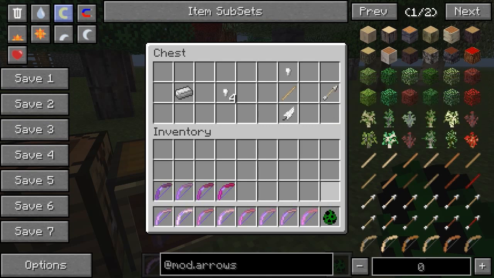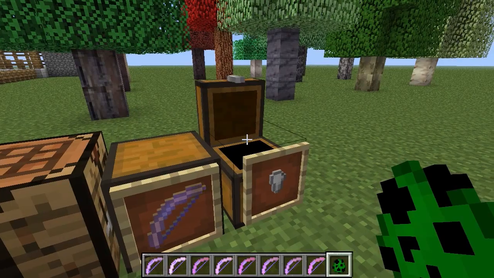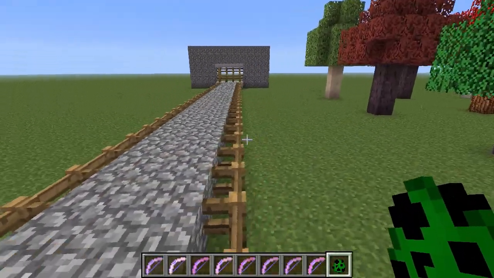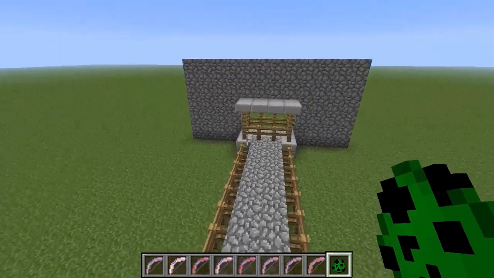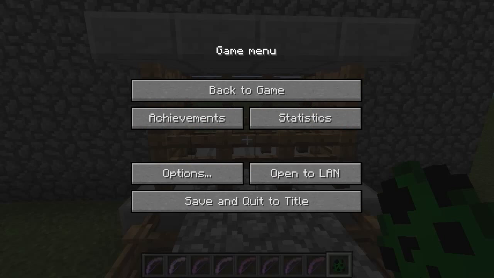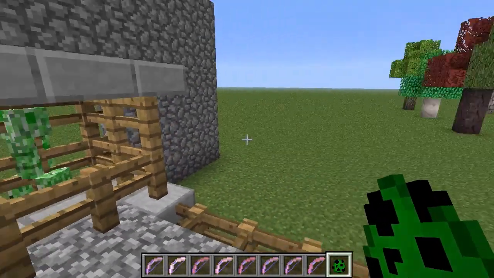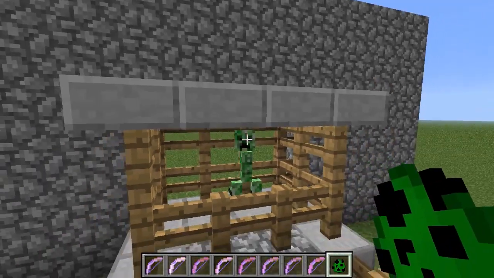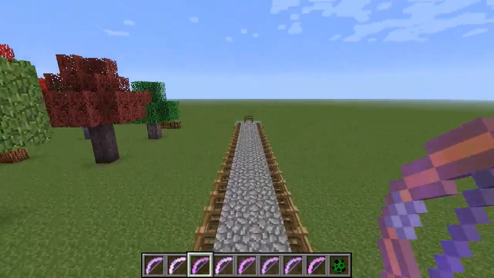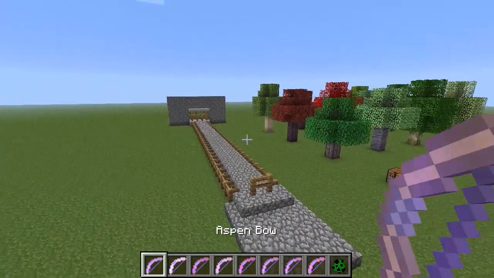I will go over all of the different arrows and bows abilities here in a moment, but first off, I did set up a little shooting parlor for us, if you will. Basically I'm going to spawn a creeper down here each time, and I'm going to shoot off the bow. Oh yeah, I'm on peaceful, so I'll have to fix that, but then I'm going to go over the bow and the arrow that I will be using. Did he spawn? Let's get you out of there, bro. Anyways, I'll fix that, and I will come back to you guys as soon as I am ready to test out the first bow, which will be the aspen one.